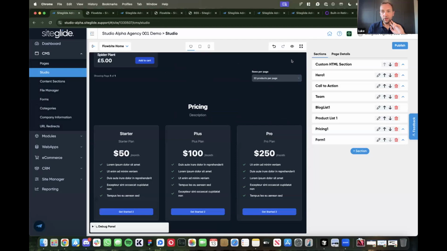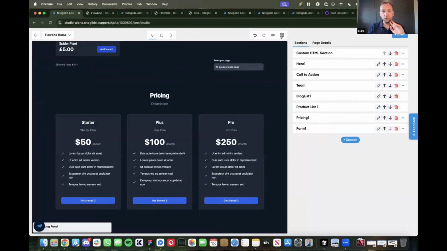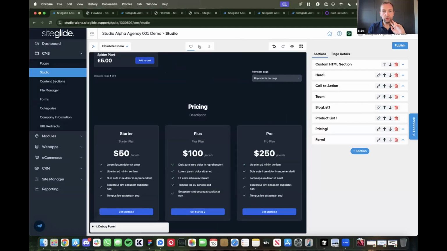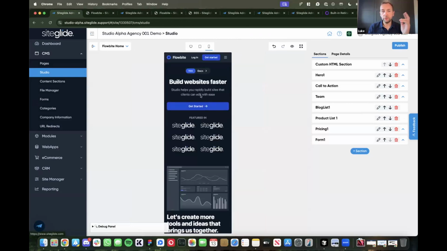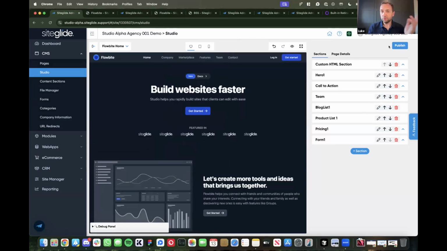That's the page itself. And you've got some tools to go full screen for the UI. You've got tools to see it responsively as well. Again, that's just based on your framework that you've got set up in your template. And then ultimately you've got a publish button, which will save those changes. And yeah, you can then view the updated page. I think those are the main things on pages itself. Does anybody have any immediate questions?